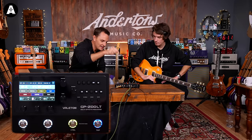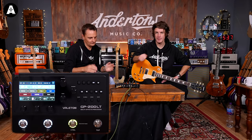We haven't plugged this into a guitar amplifier. You're not hearing any expensive valve guitar head in the background. This is just John into our computer interface. Although it does have the option where you bypass the cab and then obviously you could go into the power amp of an amp and come out of the cab.